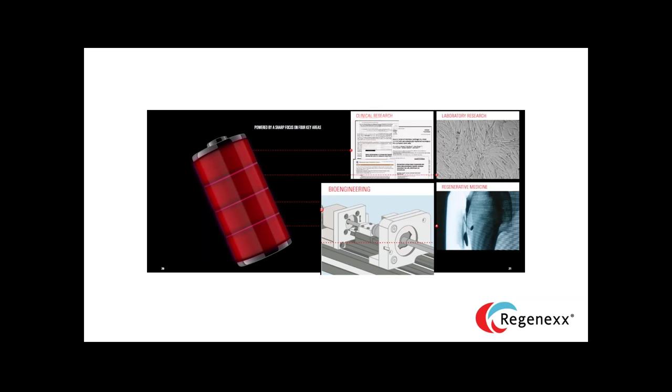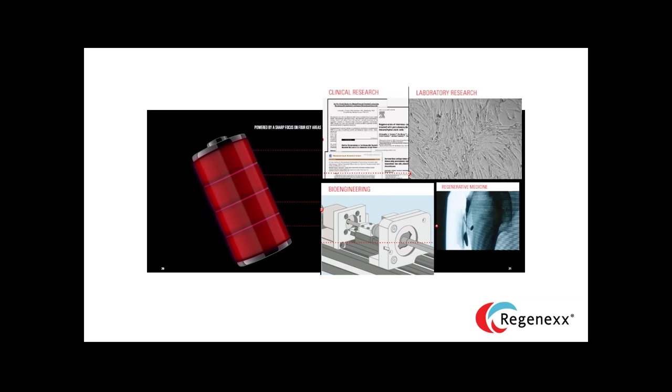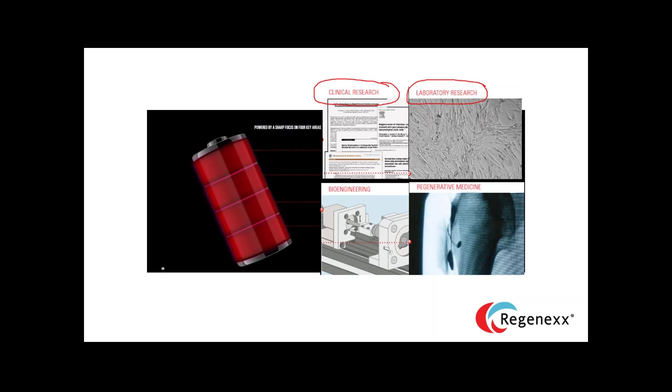We do bioengineering, clinical research, lab research. In particular, what's interesting is we have a huge university-style research lab that really has all the same toys that you would see in your average university stem cell lab. There's not much difference there. We have an entire clinical research team and a clinical registry, a full-time staff biostatistician. Again, things that you just don't find in your average clinic. And we obviously also treat patients.